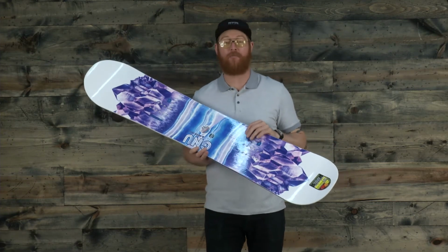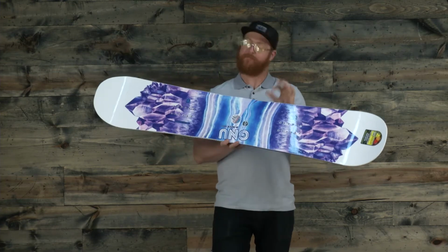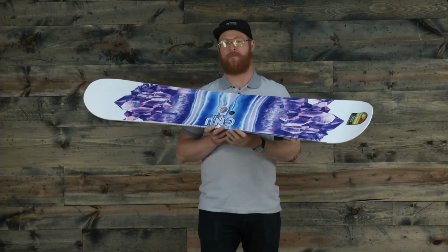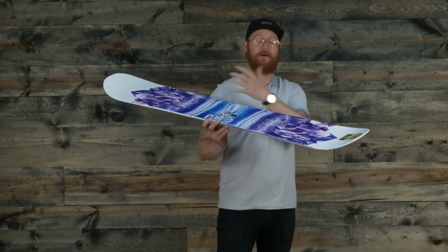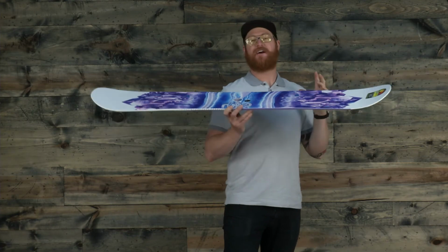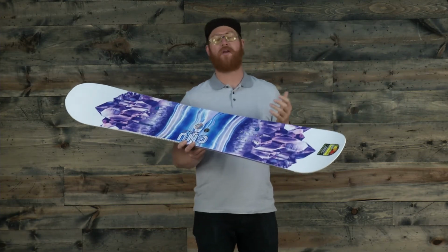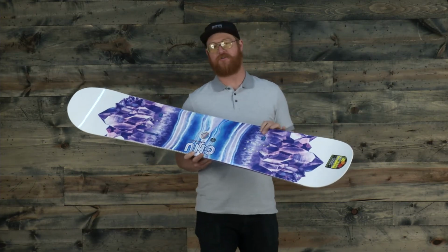This is a fun style board, again, that grips down on really firm snow because of the serrated knife-like blade edges called Magne-Traction. When you put this baby on really firm snow, it's gonna grip down really, really well. I was just riding with my girlfriend, she rides the Gnu B-Nice. We were out in Colorado in the spring, and even though it was super slushy in the afternoons, in the morning it was still really, really firm. She had a really easy time gripping down on that hard snow.